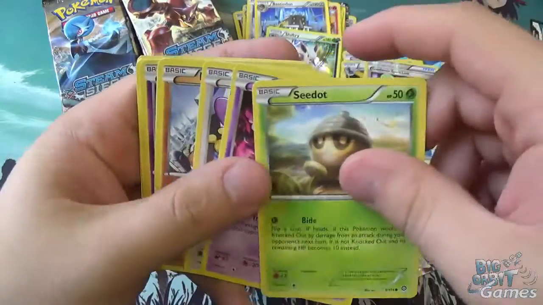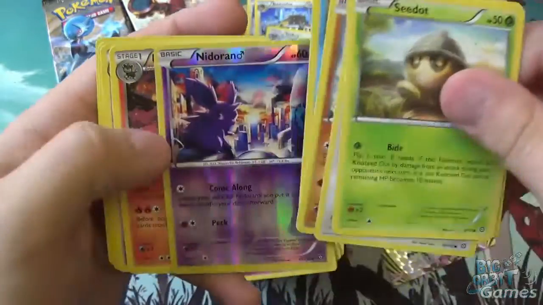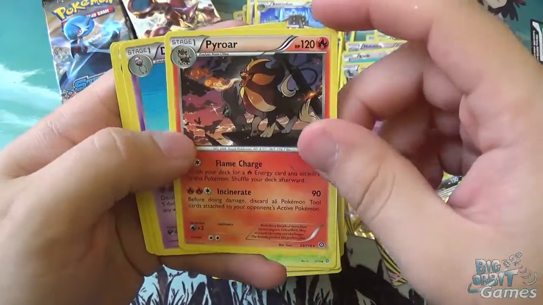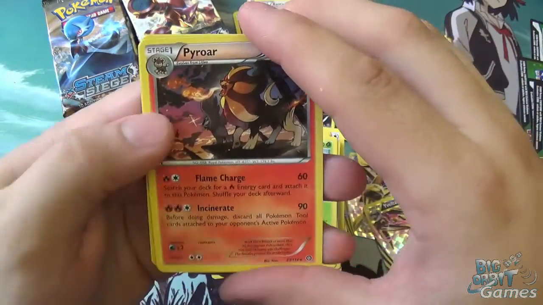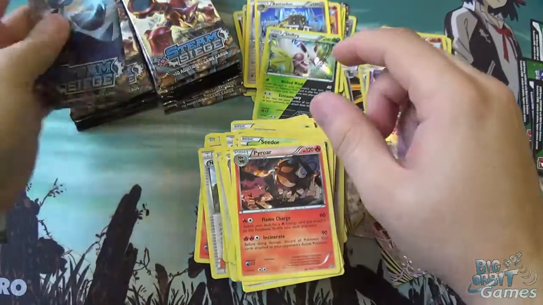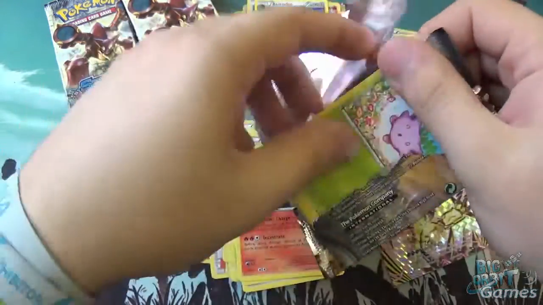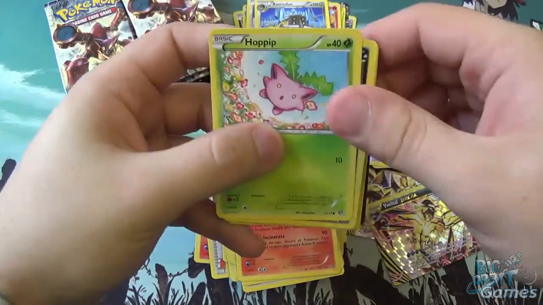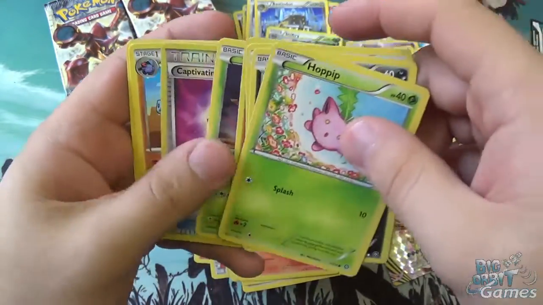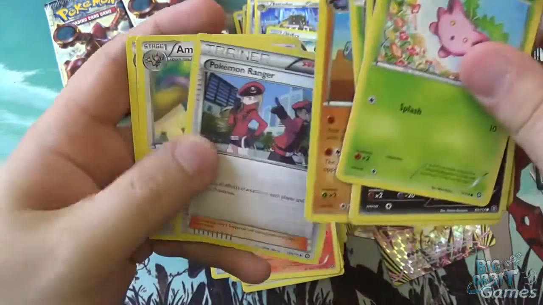So, Seedot, Drifloon, Apom, Mankey, Chelos, Nidoran. Oh, we have a Pyroar. So he gets a break in this set as well, so hopefully we'll get to see that at some point. Be quite nice. We're like halfway through and haven't really had too many shiny cards. We've had a few reverse holos, but we want some EXs and breaks from here. Come on, we want something exciting. Captivating Pokepuff, Probopass, Pokemon Ranger.